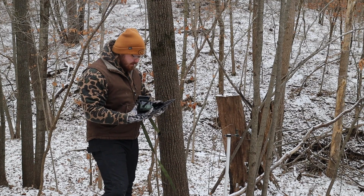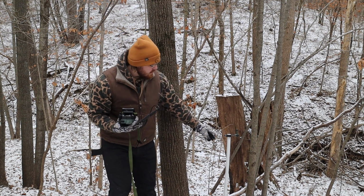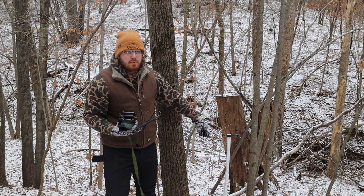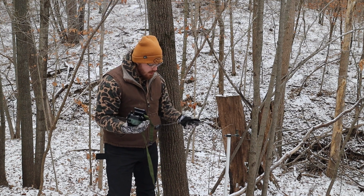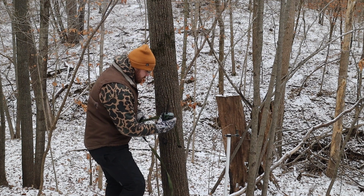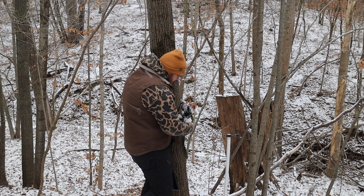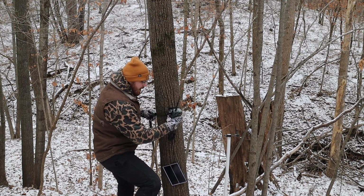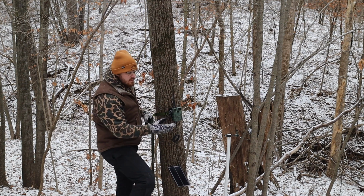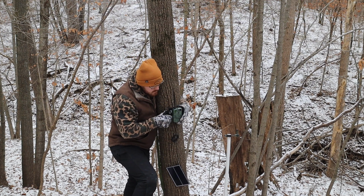We're here, getting ready to set up the camera. Got it all connected just like it was back at the house. This is the solar panel adapter that I like to use. Just a little screw-on adapter to a T-post. I am on private land, so I can kind of put this wherever I want, but the camera and the solar panel are still connected. So what I want to do is just get this all set up here, and it's not too hard. We're kind of in position. I'm on a deer trail right here, and then it splits off behind me, so I want to aim up the deer trail. And that looks pretty good.